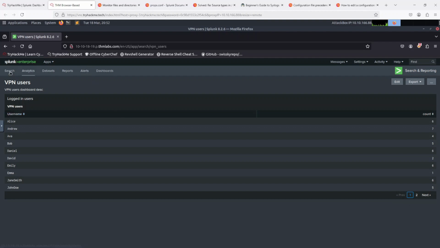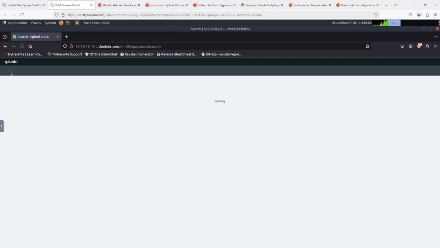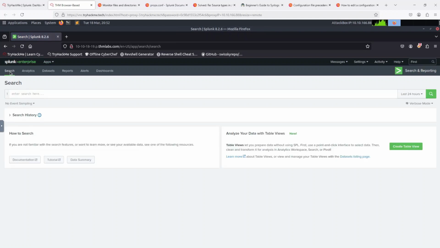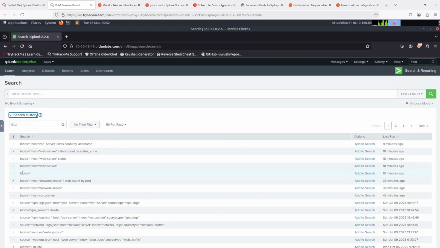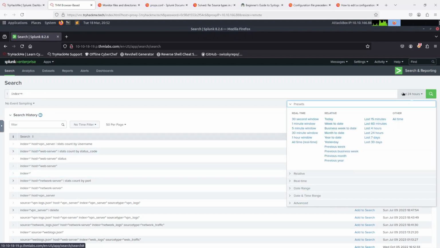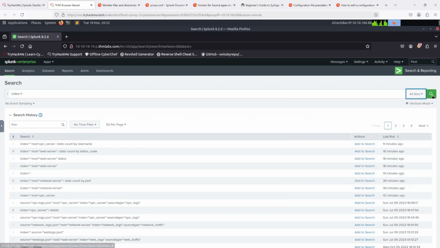Let's start from search. And let's go through search history. Let's start from index equals star. And search through all time available.